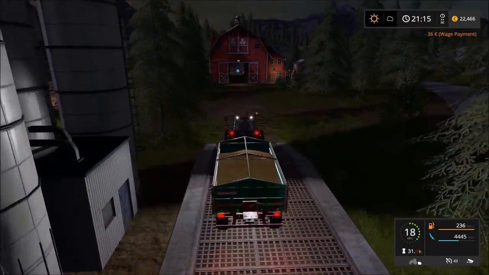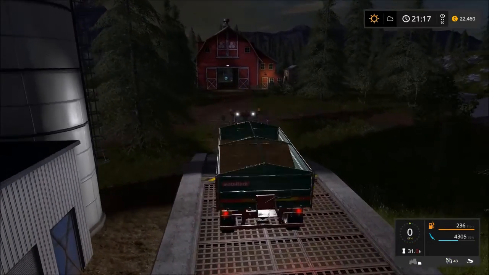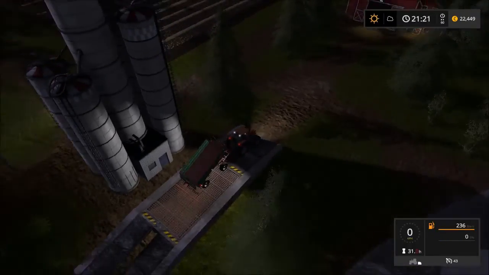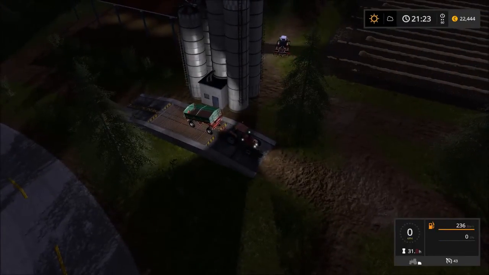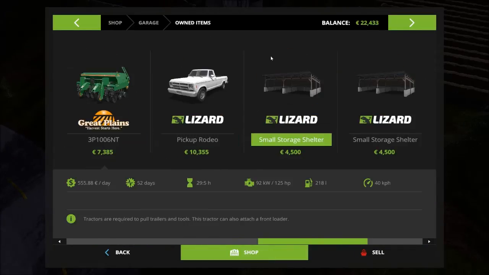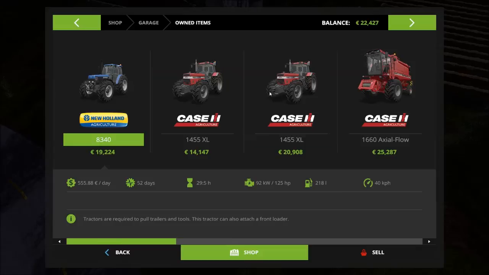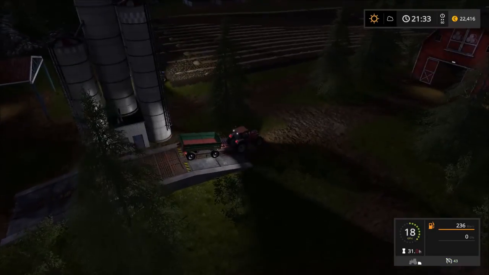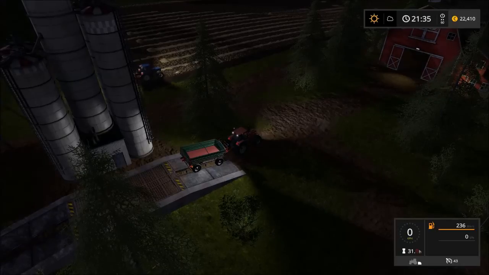Okay, is that full? What is the capacity on this thing? And where do we add them? I don't know where we add... Let me look at my garage. Okay, we don't have any silos yet. Okay, that's good to know. Let me just leave this guy right here parked.